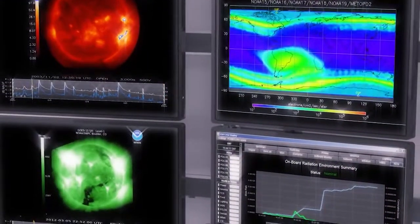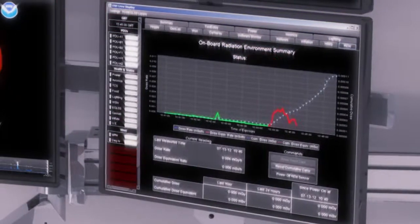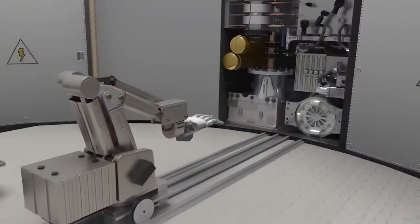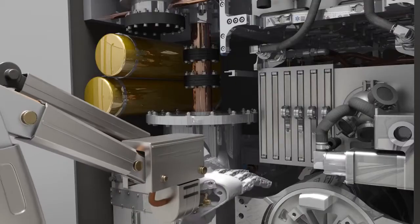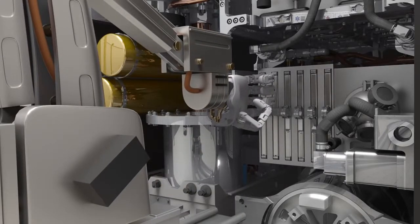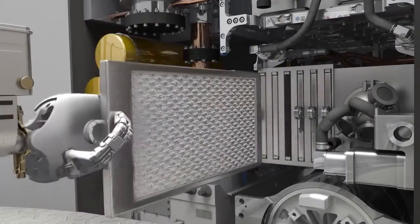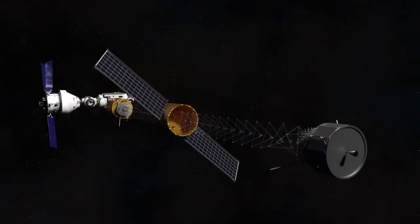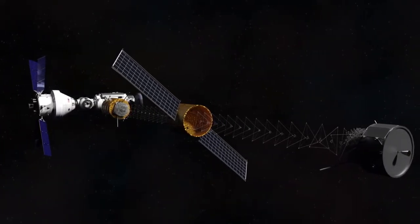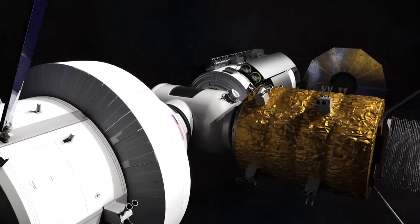This facility can also address other human exploration research goals, including collecting data on how the radiation in deep space affects human health. The systems on board the facility will also be tested to benefit the development of human systems, including demonstration of autonomous robotic maintenance and long-duration operations in a deep space environment. The spacecraft is spun down to transfer samples for Earth return to human habitats in a nearby lunar orbit before returning to its orbit to continue partial gravity experiments.